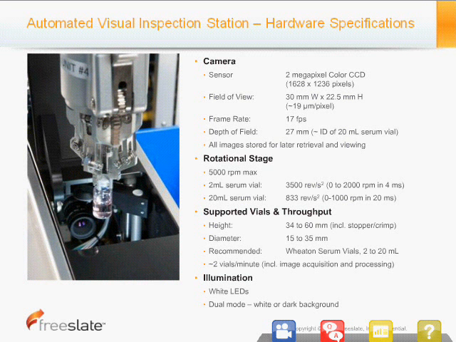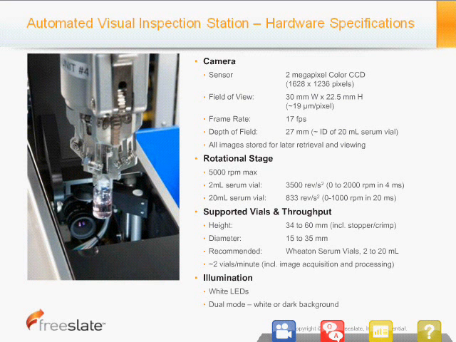Lastly, to image the vials, we have an illumination system. We use white LEDs to illuminate the vials from the rear. It's a dual mode illumination system where we can see the vials against either a white or a dark background. Here I show the details of the illumination system.